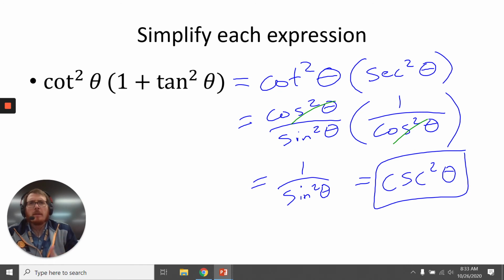The question normally comes up, well, how do I know if I have the right answer or not? Typically, you want less division in your answer, so 1 over sine squared is a pretty good answer considering what you started with. But if you can get rid of the division, it's going to be helpful as you're looking at that situation.